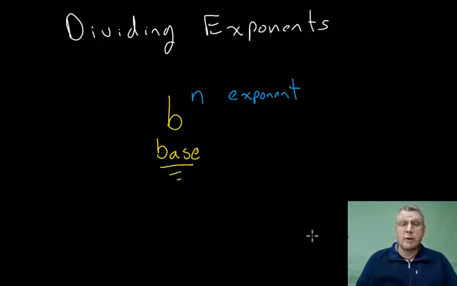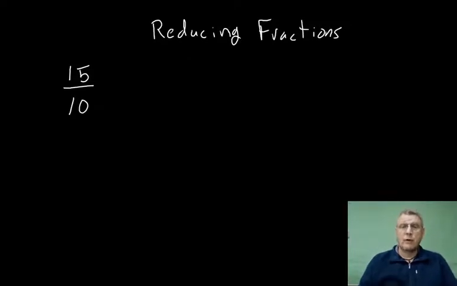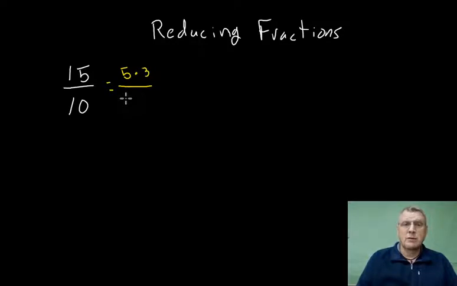Well, division is another way that we can look at fractions written down. So I want to look at what happens when we reduce a fraction. We take this and when we reduce a fraction, we break it down into its factors. So, for instance, 15 is 5 times 3, and then 10 is 5 times 2. When we go ahead and reduce a fraction, we find common factors, in this case 5s, and we cancel them out. And so I just happen to be left with 3 over 2.